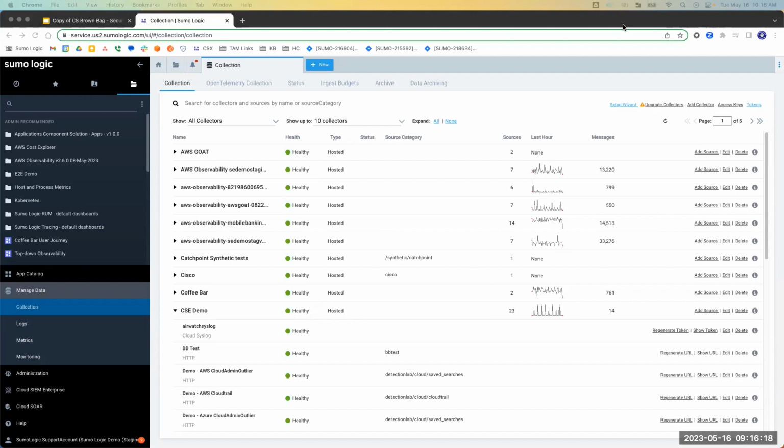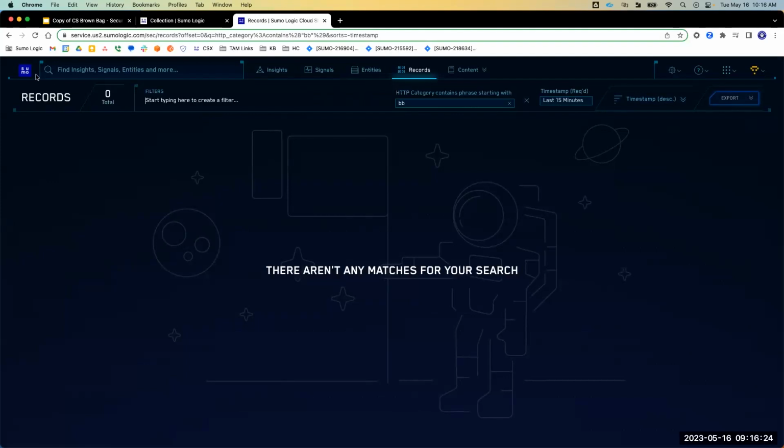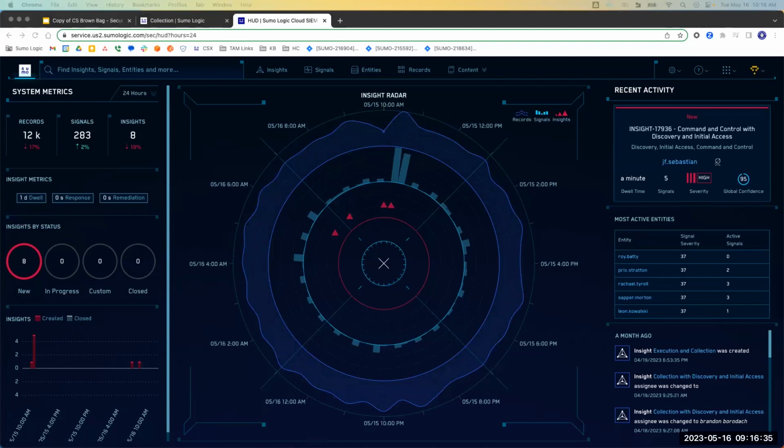And from here, we would go into our Cloud SIEM. Let me back out of all of this. From our Cloud SIEM, we're not quite ready to bring in everything yet. The data is coming in to the core platform, but it's not quite being mapped correctly on the CSE side, so we can get records and things to work for us. So what we've got to do now is set up the log and ingest mapping.